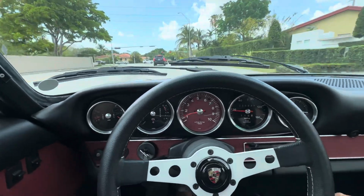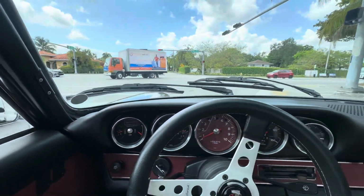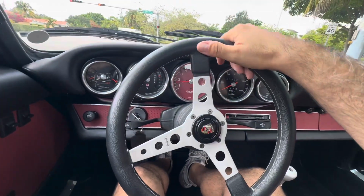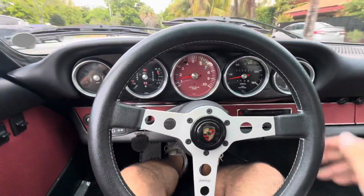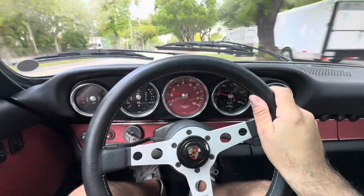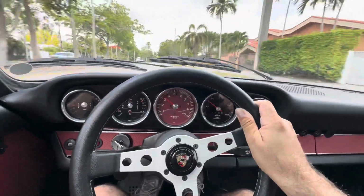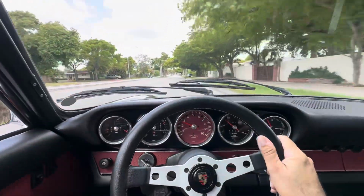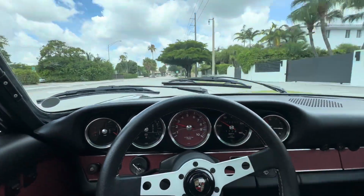It is extremely compliant, easy to drive, truly a beautiful car. Has a Weevo shifter, which helps a lot, even though this is a fully freshly rebuilt 915. Easy peasy, shifts super easy, no need to double clutch or help it, but we always do anyways. 915s need some love.